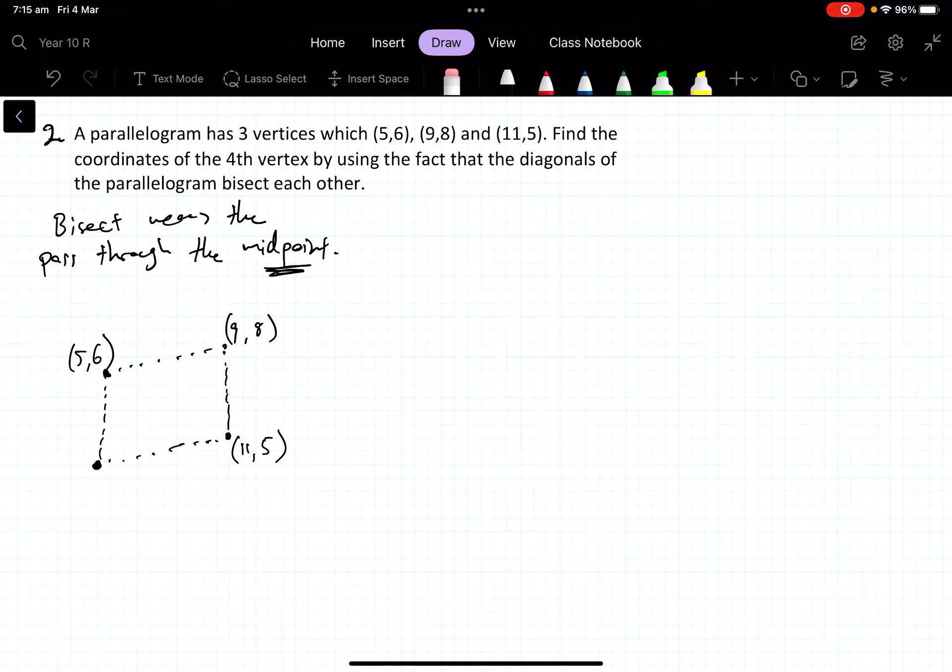Sometimes they hopefully will give you A, B, C, and so if they do—and I should have actually—but this is A, B, and C. Then the convention is that D is the last one, and so you go around the circle. So A and C are opposite corners.